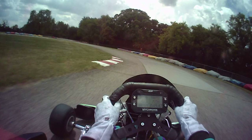So depending on what class you're going to be in, your braking zone is going to be in between these two kinks here as we head down into the sweeper. For KA and something similar in speed like X30 or something like that, my reference point is this crack that goes along the beginning of the concrete patch here. And that's where I'm aiming to reach max brake pressure. So I'm starting to apply the brakes right about here. By the time I get the pedal down, I'm going to be about at that crack.